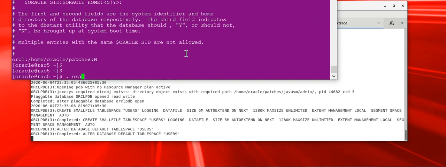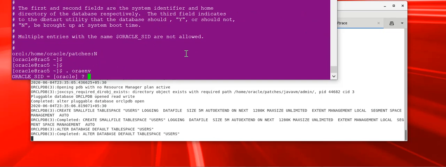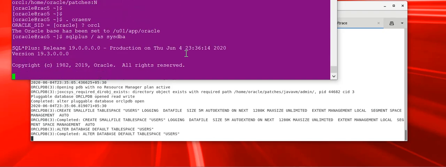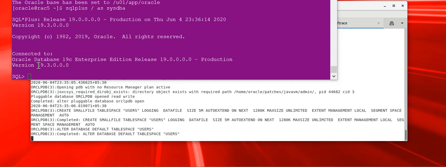So run sqlplus / as sysdba. Here you can see the database version 19.3.0. We have successfully installed the 19c database, and we also created one PDB. Let's verify that PDB.